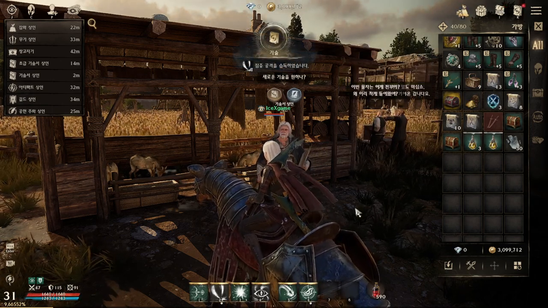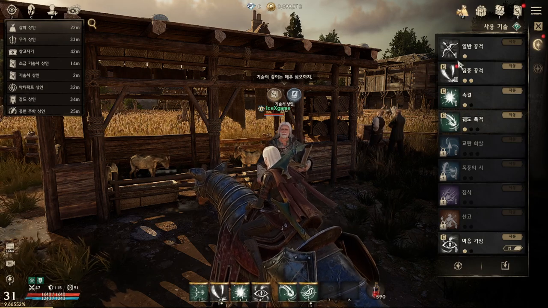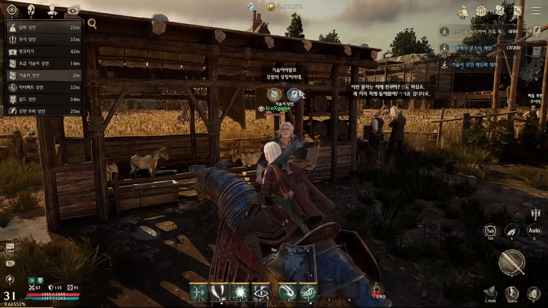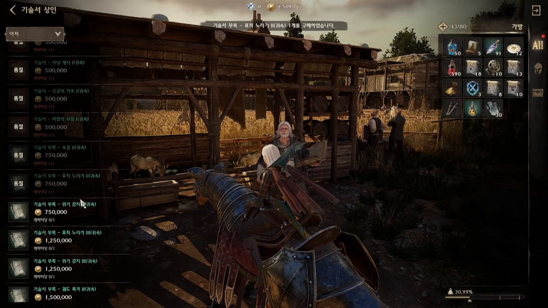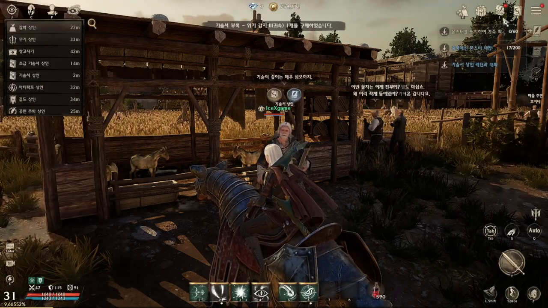Upgrade. It's upgraded to 2 now. Do you see this one? This one was 1, and it turned to 2 now. In other words, the other type is to upgrade your skill level. We'll buy more for this one. Yeah, it's going to turn to second grade. This one is upgraded.